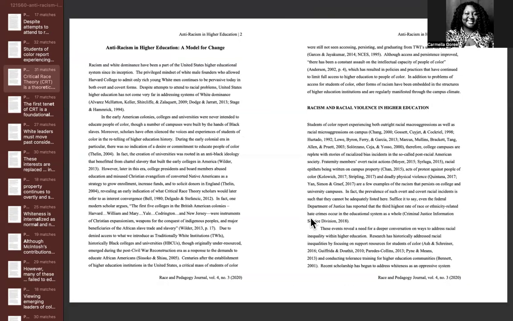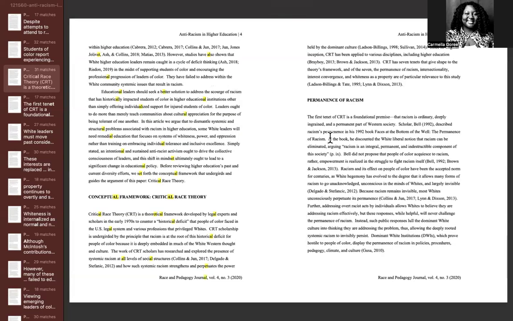So diving into the main body of the article, we can see that this is a 12-point font, I believe Times New Roman. First we have the introduction, with the title bolded, and we dive straight into the introduction right after the title. And then throughout the paper, we can see that we have headings with the correct formatting.